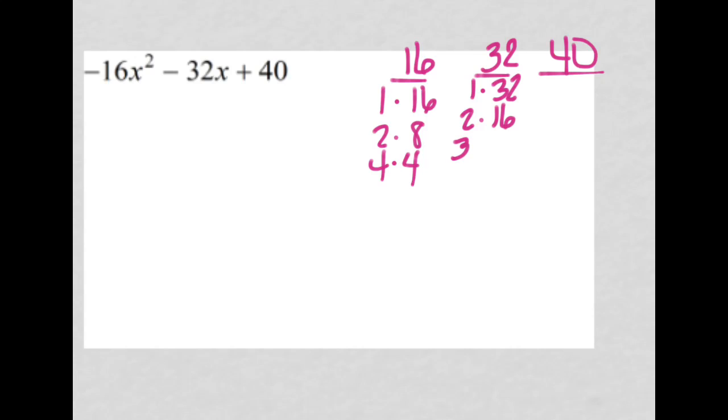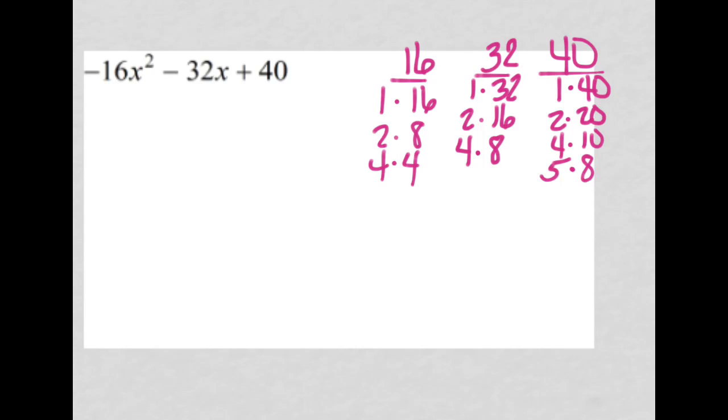Is 3 a factor? No, 3 is not a factor. 4 times 8 is, though. Is 5 a factor? No. Is 6 a factor? No. 7? No. And then I'm right back at 8, and 8 times 4 is 32, and I already have that written down, so I'm done. Let's look at 40. 1 times 40. 2 times 20. 3 a factor? No. But 4 times 10 is. What about 5? 5 times 8? What about 6? No. What about 7?